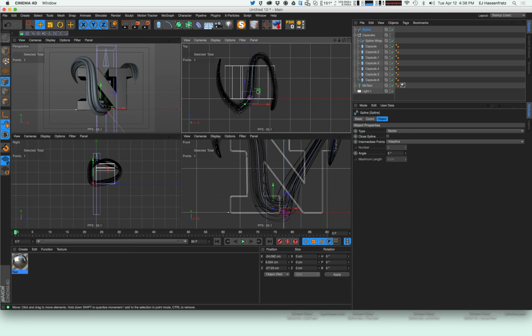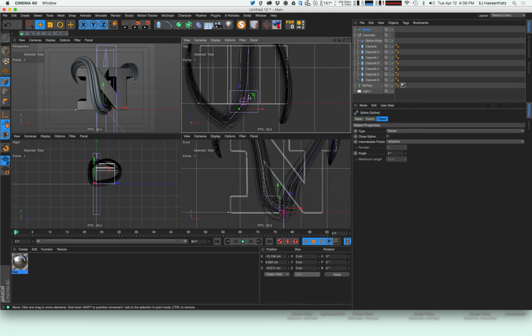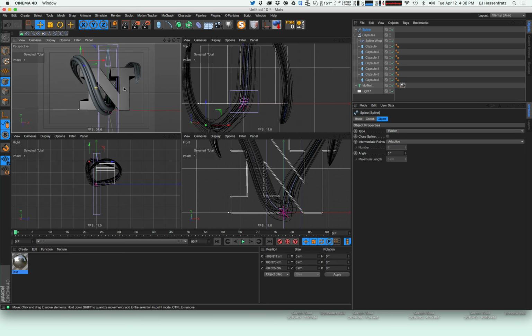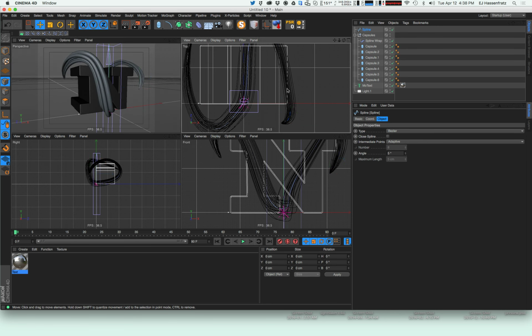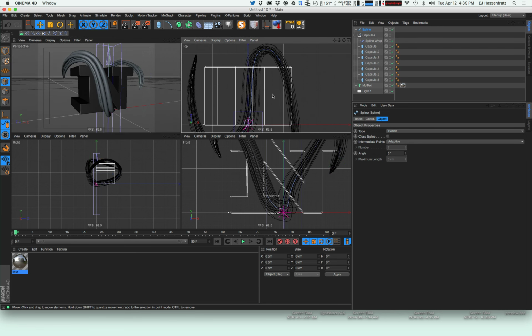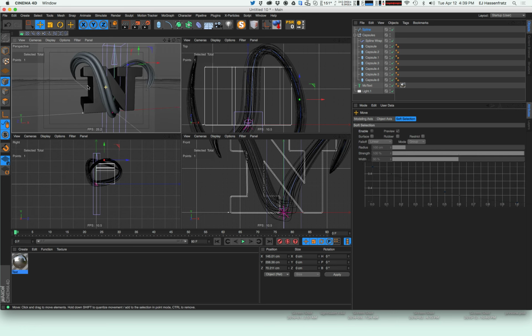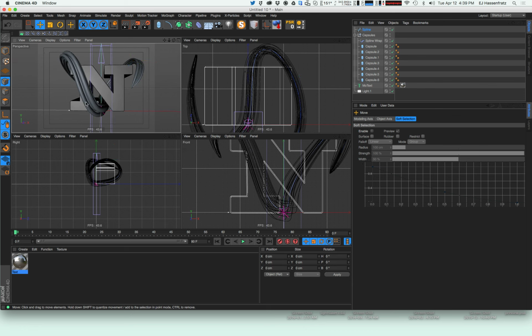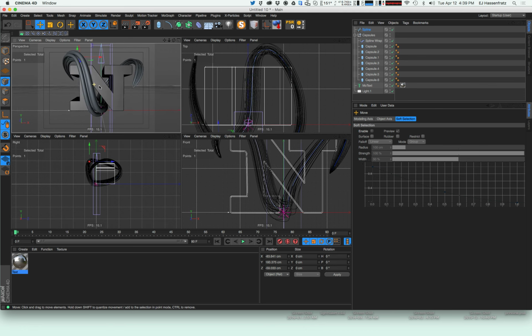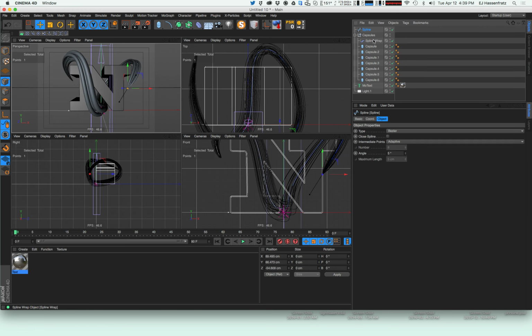And again, just want to smooth this out. There we go. All right, so this is looking good. We have our spline wrapped around it with our swept or our wrapped capsules. So now we can actually go ahead and start lighting and texturing this guy and start lighting it with the actual spline that we're using for the spline wrap.